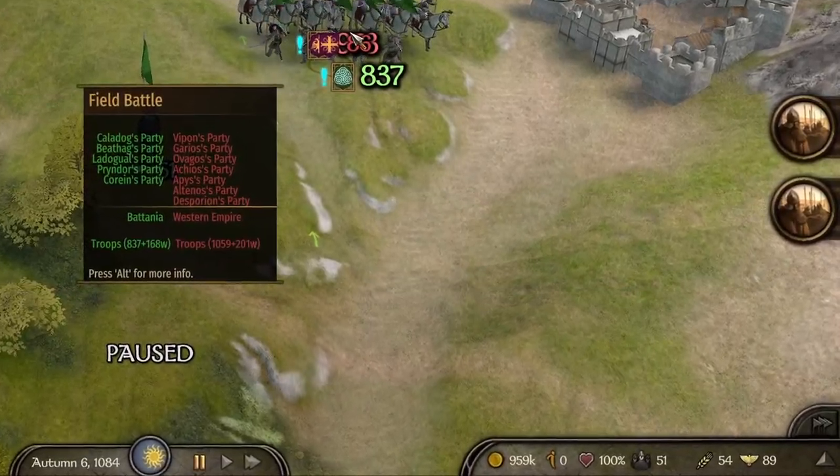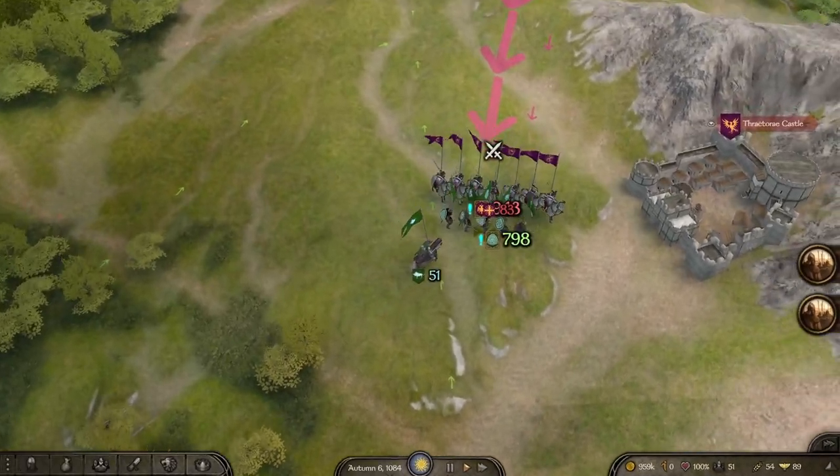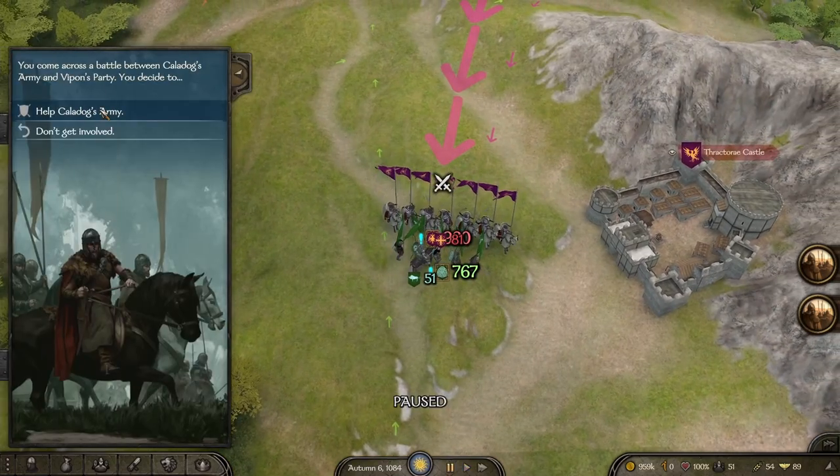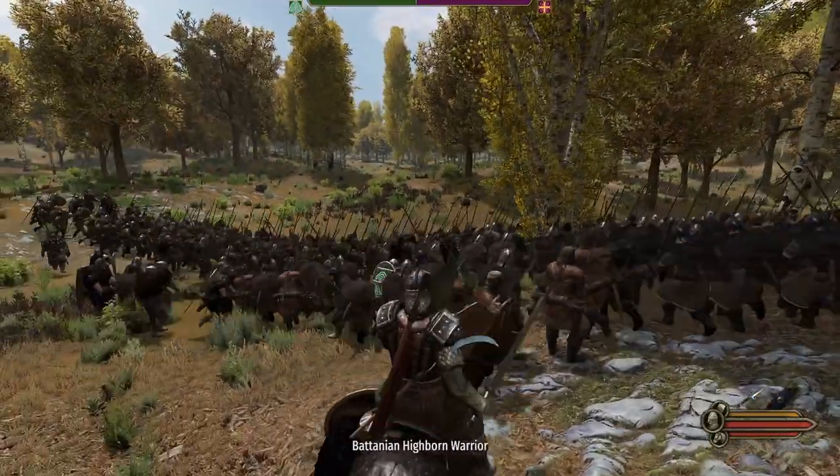Gather 50 or more melee troops with shields, and follow any large allied army around until they engage in a field battle with another large army. Be sure to wait until after the battle has already started to join, and not as part of the allied army. By doing this, you can maintain control of your troops and leave early if things go south.